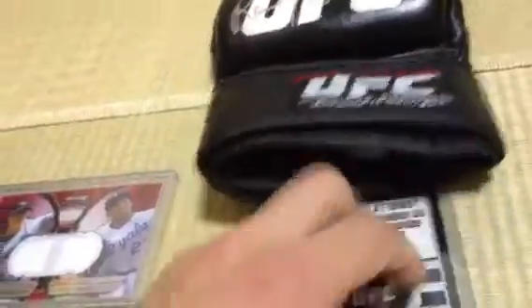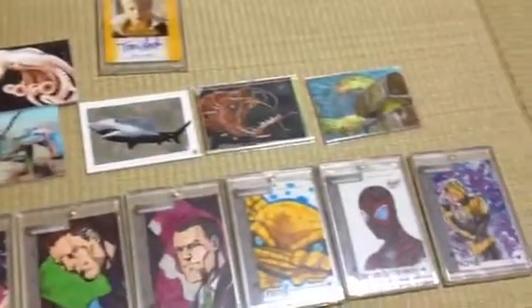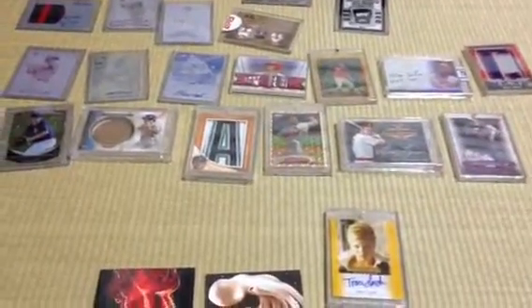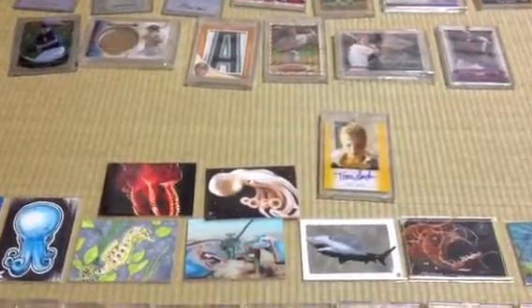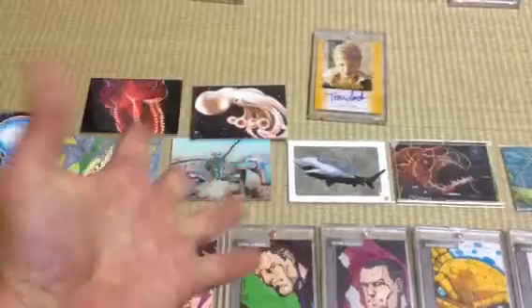Not really sure how I'm going to be displaying that in the future — I've had it for a while now but I've got to figure something out. But yeah, guys, that's kind of my one-of-one collection. Like I said, it's quite a bit. I have quite a bit more back in the States just waiting for me — stuff I purchased or traded for that just hasn't been sent or forwarded to me here in Japan. My favorite one — it's kind of hard to decide. I might have to go with either the glove, because I did pull that myself, or the Garvey, because the Garvey is just a sick, sick card. Check out the link down below and get in on the contest. Be kind to one another. That's all I got, guys. I'll talk to you later. Peace.